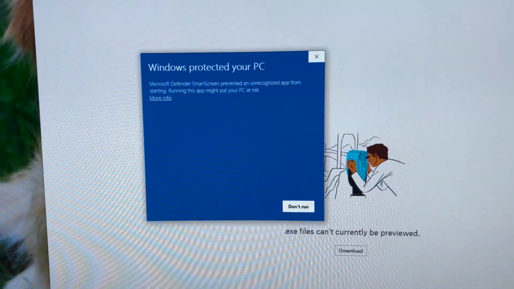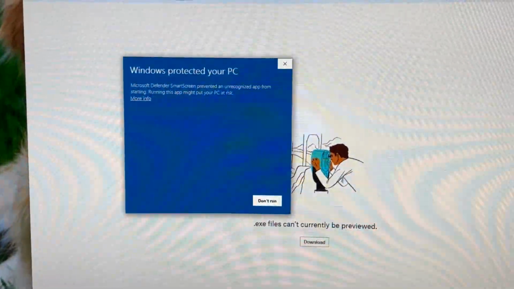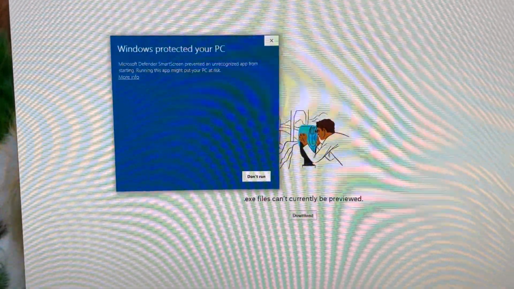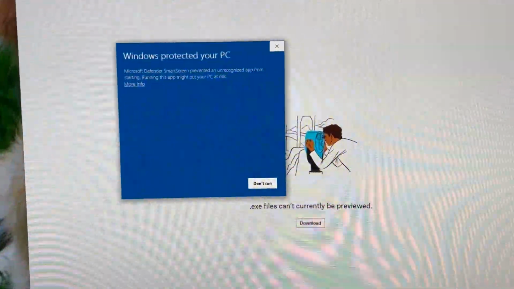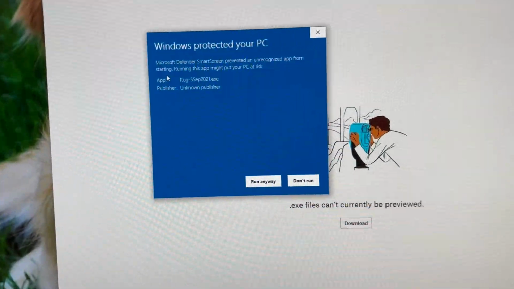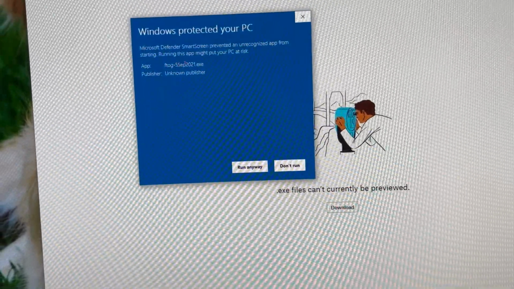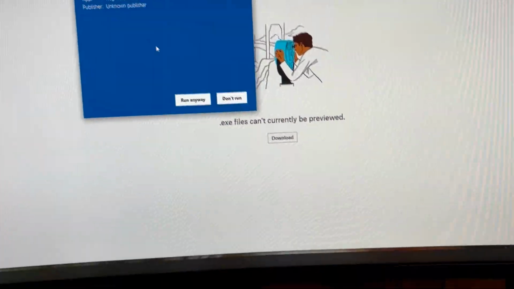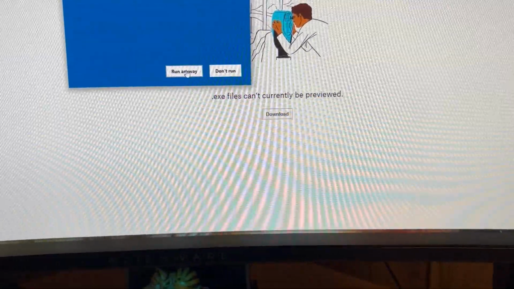Now you're going to see something like this, maybe, depending again on what kind of security levels you have turned on your Windows machine. See this little link right here, More Info. Click on that. It says, here's the app you're trying to run. The publisher is unknown, but you now get the option to run anyway.